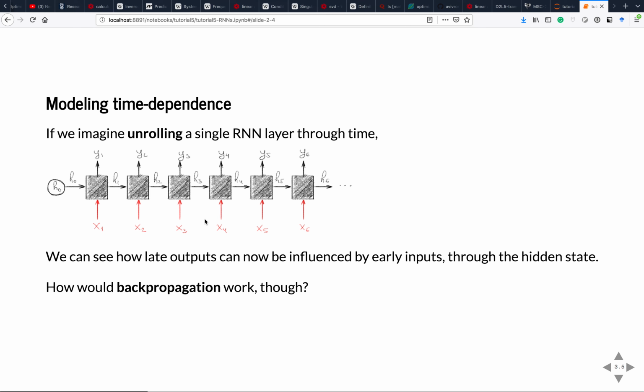And a crucial issue here is how should backpropagation work? Anyone remember what the difference is in this case? Well, yes, you have more weight matrices to update. But how do you backprop? Let's say I have all these outputs y, and I want to update my weights. The best one, or all of them, or the last one. It really depends on the task. But the issue is that I have to backpropagate somehow also through the time steps.